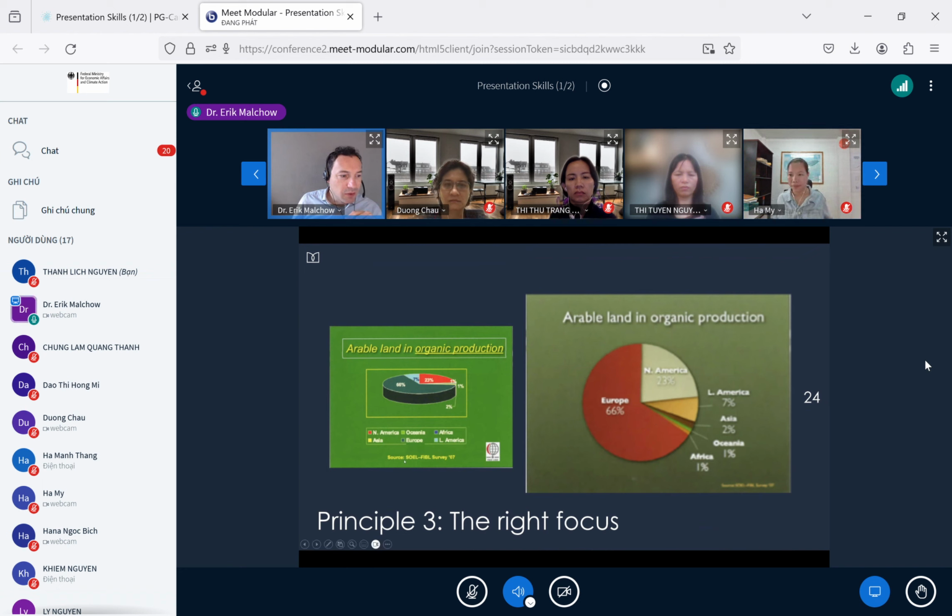And also for the source, especially when you're using scientific information, the source is very important. So in this case, the best thing to do is include the source, best with the date also, but it doesn't have to be so big. Because people, if they're interested, can always zoom in and look for the source. But for now, your presentation should focus on the right things, and this is the 66% in Europe here.